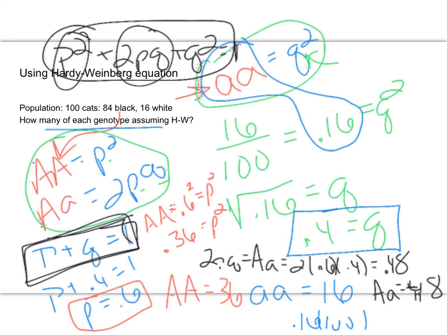So what is key when you are doing these problems, again, is you need to know what the symbols stand for: p squared, 2pq, q squared, p and q. You need to always start with recessive. Always start with recessive, and you need to annotate what it's asking you for. Does it want a frequency? Does it want a percent? Does it want genotype? Does it want allele? Does it want phenotype? Okay, so you need to always make note to make sure that you actually get to what it is that they want to know. So we'll practice with these in class.